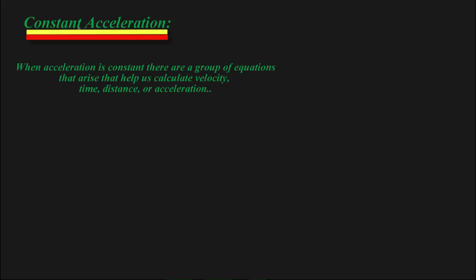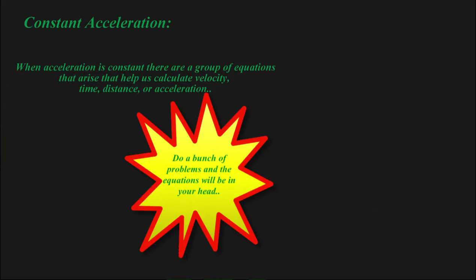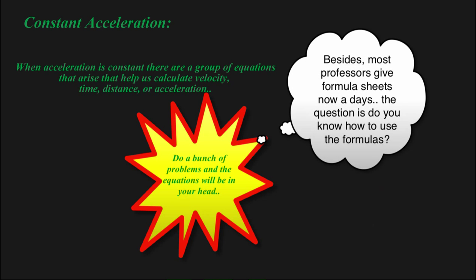Today we're going to look at the concept of constant acceleration. Whenever you have constant acceleration, there are groups of equations that arise that allow us to calculate velocity, time, distance, or acceleration, depending on what you're given. I don't recommend memorizing the equations. I do recommend doing a bunch of problems and the equations will become second nature.